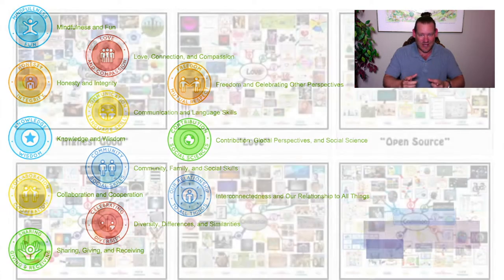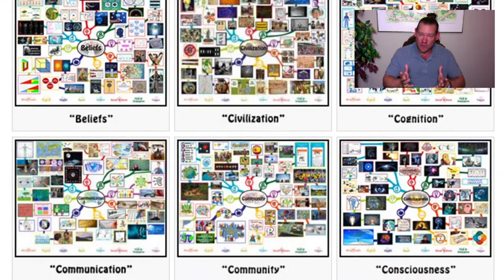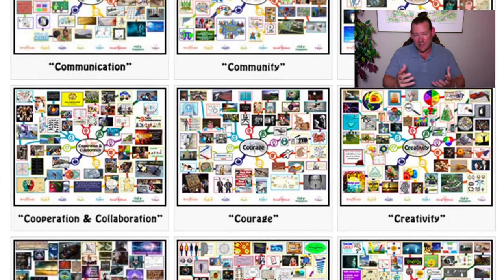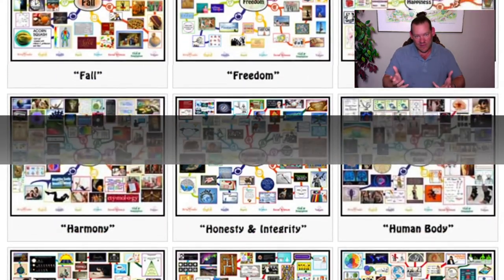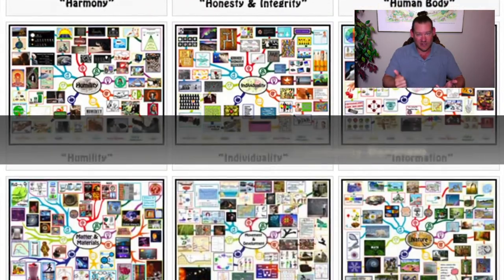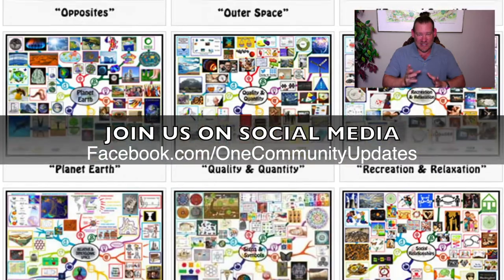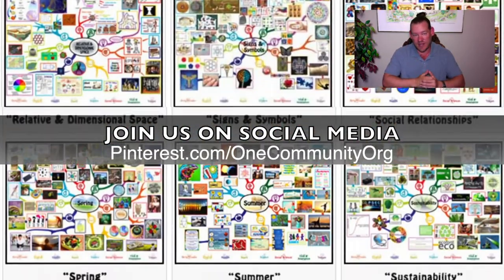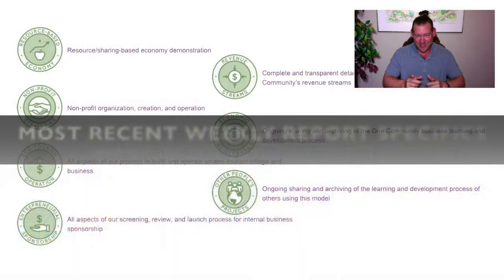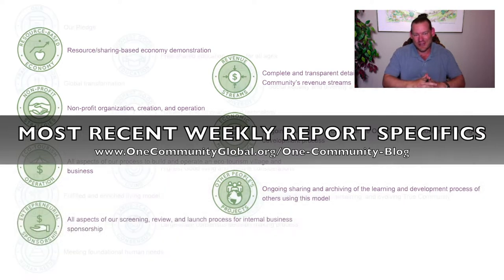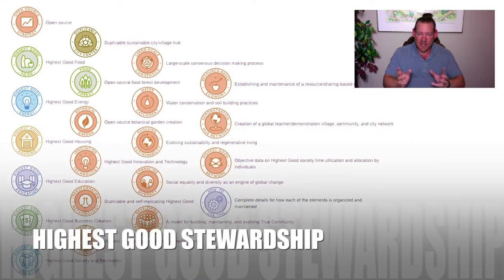We've been building all the blueprints, tutorials, and resources necessary to roll this project out so that anybody who wants to visit can experience it. Right now, anyone who wants to participate can visit our helping page — there are lots of different ways to do that. Donate to our project, like this video, subscribe to our YouTube channel, visit our social media networks and like our pages, or simply leave a comment of support. You can also visit our written blog to see our weekly progress reports of what we're working on. This is progress update number 342, and we'll keep on until next week — here's to a complete eco design system for world change.